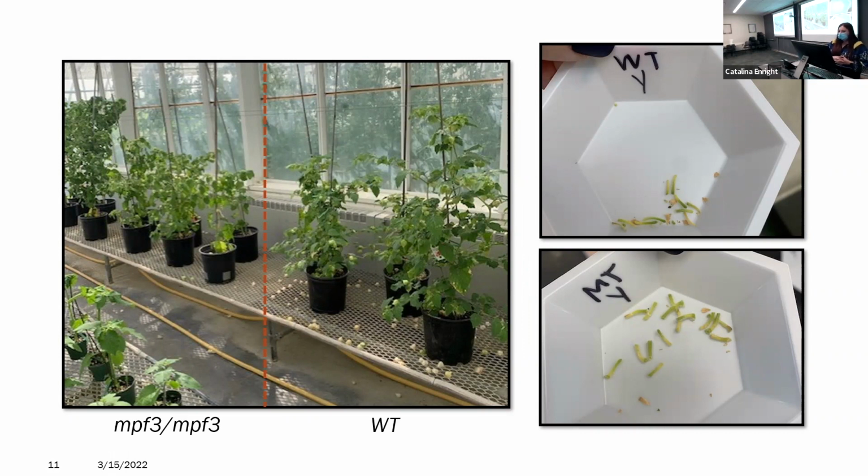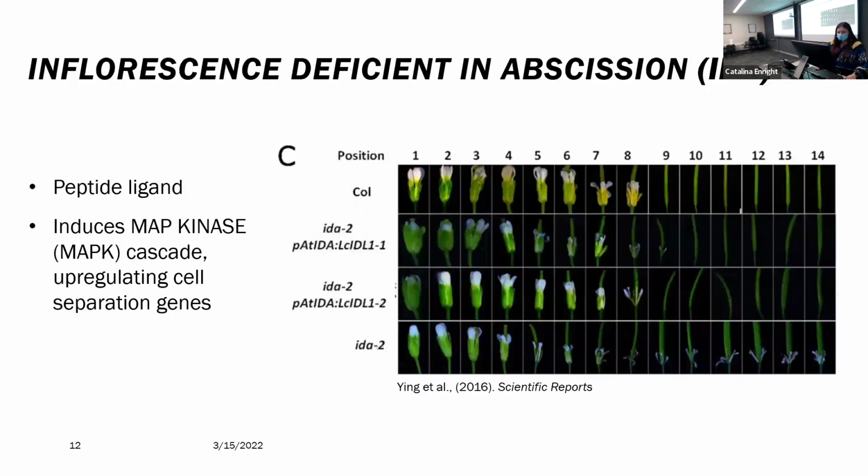I would like to point out that there is an abscission of the fruit later on, but it does seem delayed. I'd also like to point out here the size of the pedicels between the wild type and the mutant, with the wild type on the top and the mutant pedicels on the bottom. There is a very clear size distinction, the mutants being much larger, but they do have this abscission zone. You can sort of see it as a white line in the middle of the pedicel. So I'm interested to keep looking at how this is affected on the cellular level.